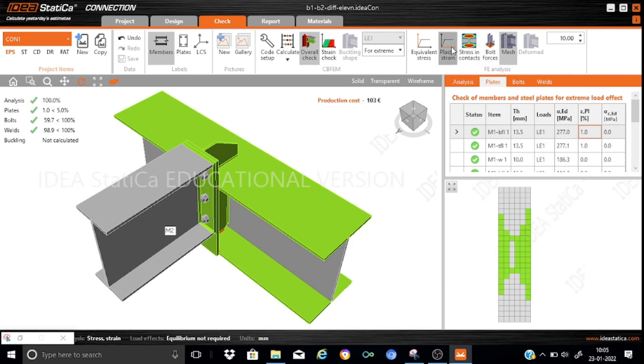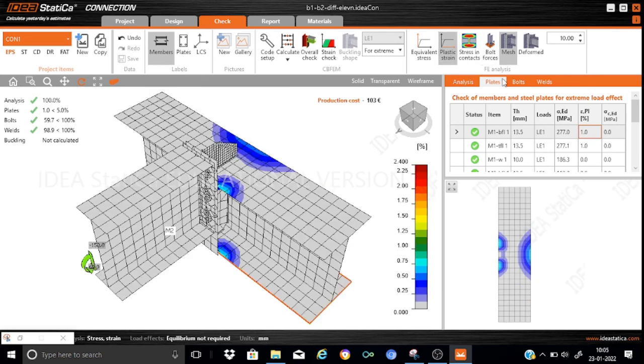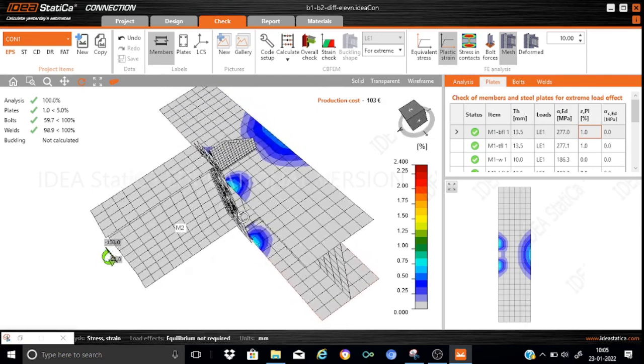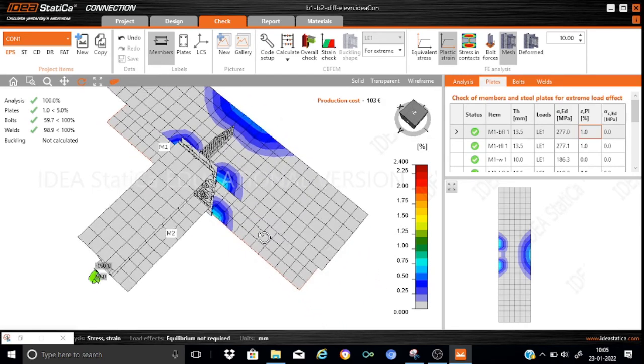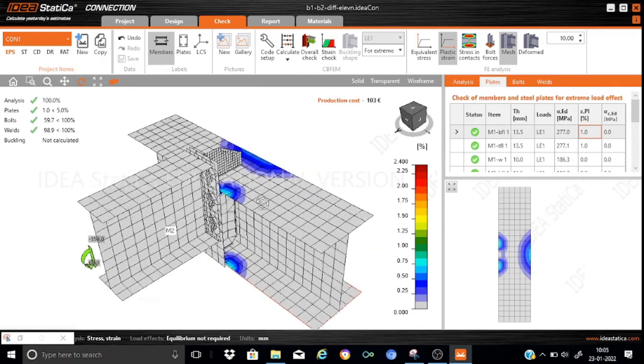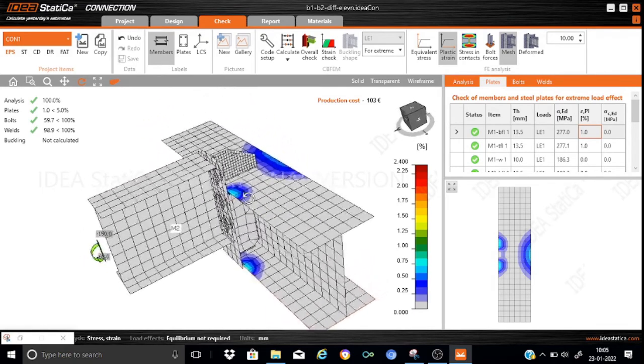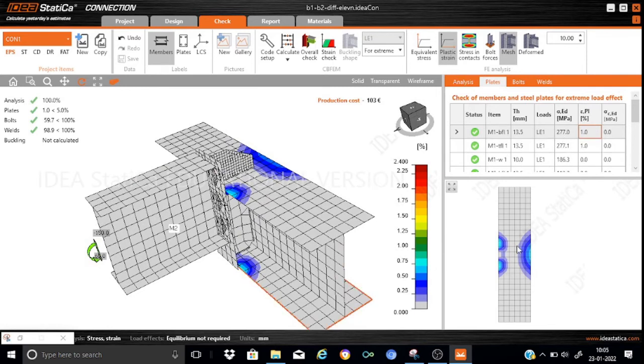Let us have the plastic strains here, and let us just mesh it. It is very clear that the strain level of 1% is getting generated near the bottom as well as the top beam flanges of B1. As you can see in this area, it is 1%. This is a strain distribution near the connection around the beam flanges on both sides of the web. We have got the strain accumulation, and here also the same thing. So the beam flanges are rather critical, and we don't have any other problem on the end plate or on the stiffener.